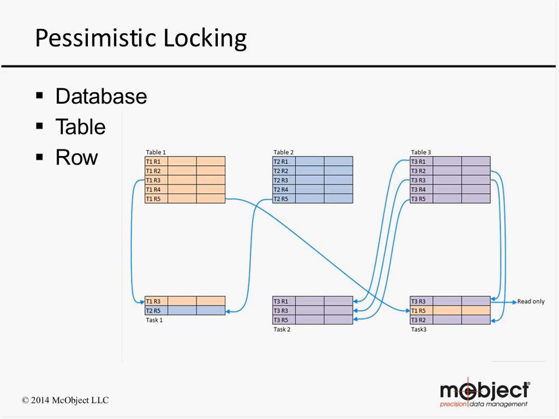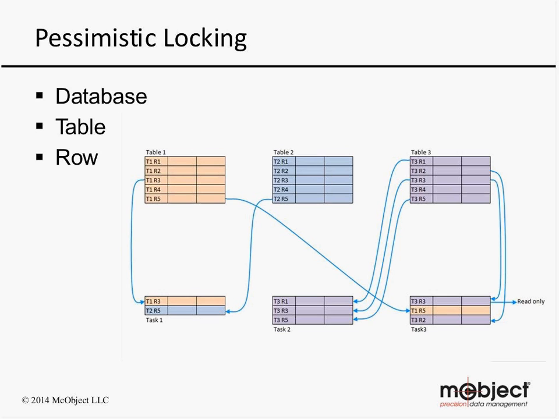So most programmers have some familiarity with database systems. I certainly do. So we're going to use the familiar vernacular of database systems. In other words, the database, the table, and the row to illustrate our concepts here. So the diagram on the screen here shows 3 tables in a database, each with 5 rows, and 3 tasks on the bottom that are reading and or modifying certain rows of certain tables, each within its own transaction. So for the purposes of our discussion here, let's assume that the 3 tasks all begin their transaction at approximately the same moment in time, but in order of task 1, then task 2, and then task 3.